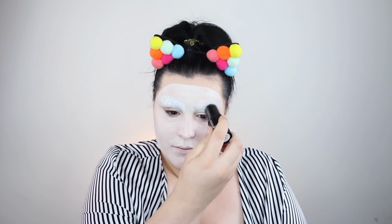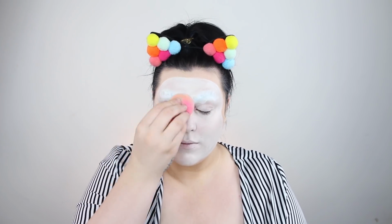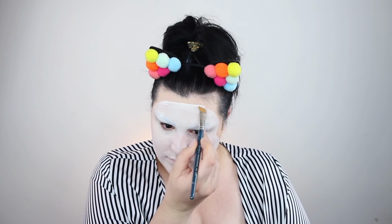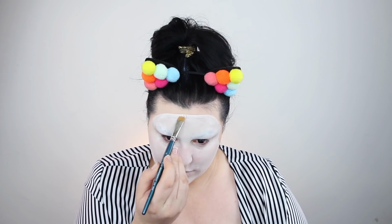I'm also going to fill in all of my face with that white and then blend it in with a beauty blender, and I am going to do another layer over top of my brows just to really whiten them out. I didn't color correct them. If you want to, you can, but again, it's going to be covered anyway, so the less product the better. I am going in with a more detailed brush. I believe this is an acrylic brush actually, just to straighten out all of the edges and really sharpen them up. Then of course, because this is a cream, I am going to be powdering it and I'm just using some Kat Von D powder to set all of this. This is supposed to be translucent, but it does have a color to it. I should have known that already, but anyway, so it's a little off-white now.